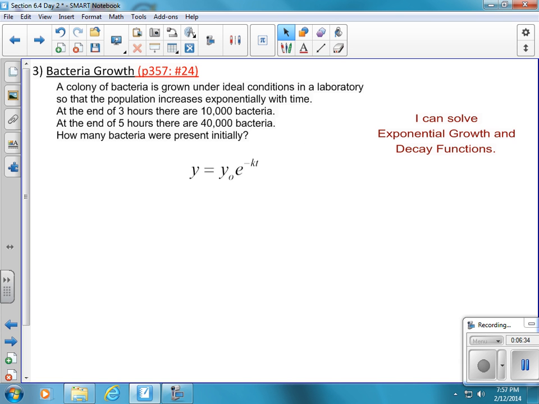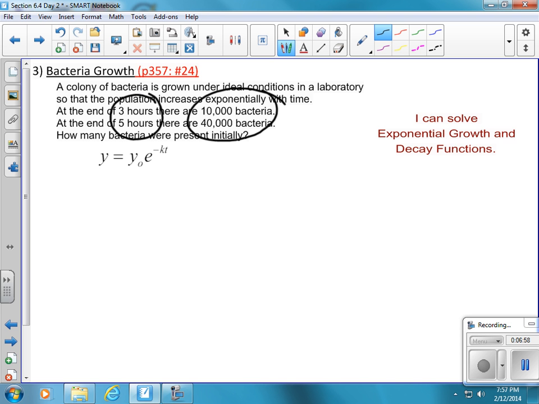All right, so if we use this equation, in order to figure out y sub 0, we're going to have to actually make two equations. This is solving two equations. Our hours are going to be the time part. This is going to be y, which is the ending amounts. This is t, and we're going to use these to find y sub 0. Ready? Let's make two equations.